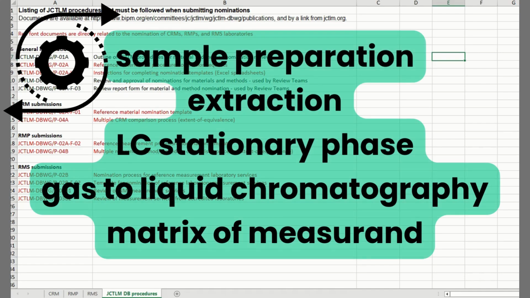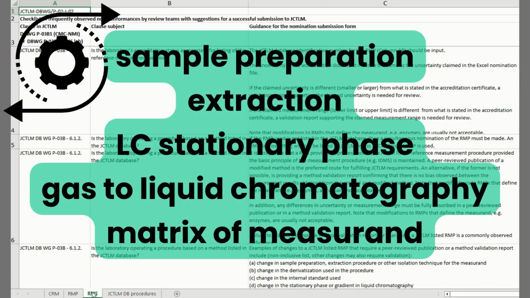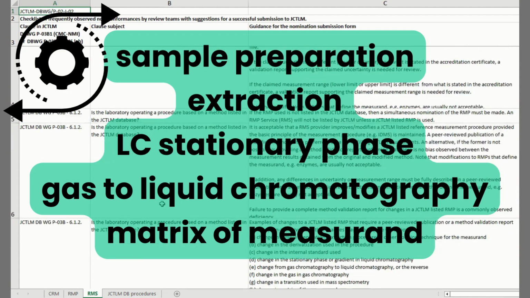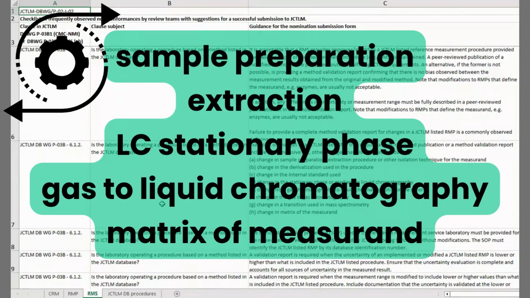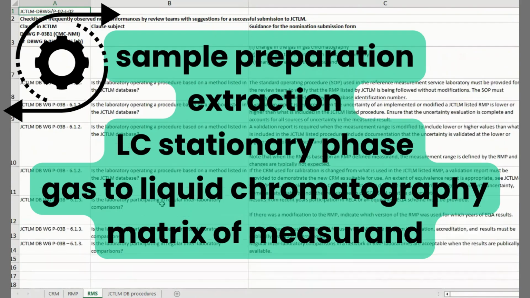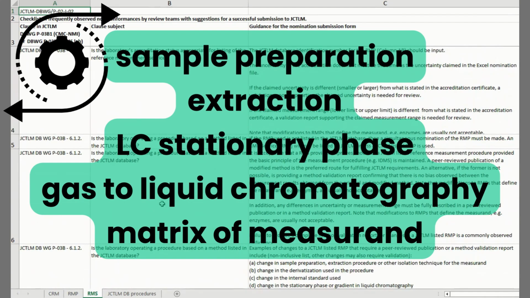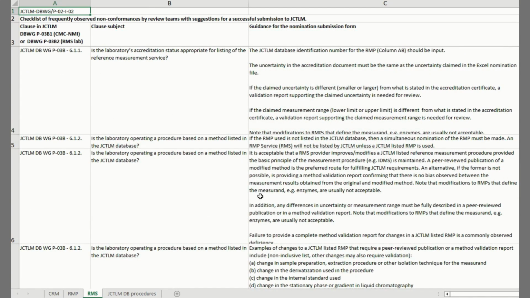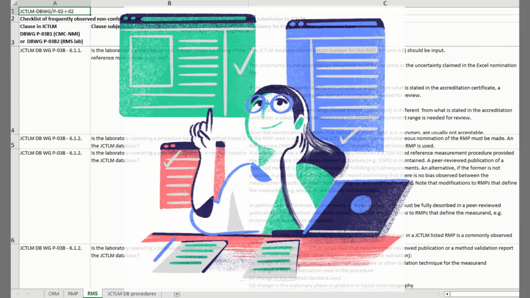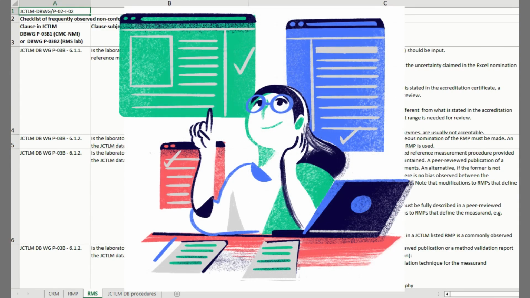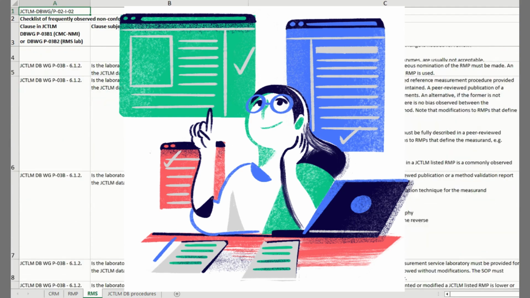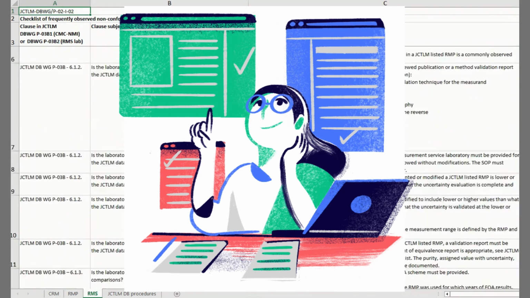These modifications include, but are not limited to, changes to sample preparation, extraction procedures or other isolation techniques for the measurand, changes in liquid chromatography stationary phases, changes of chromatography type, gas to liquid or liquid to gas, or changes to the matrix of the measurand. The more detailed documentation you are able to provide, the higher the chances of a successful review of your nomination.